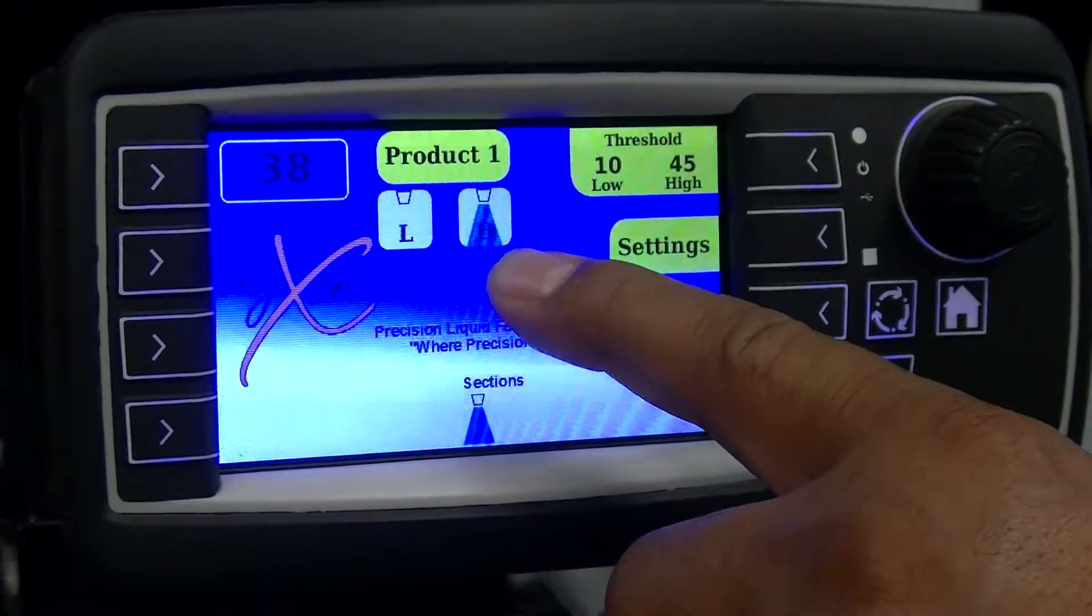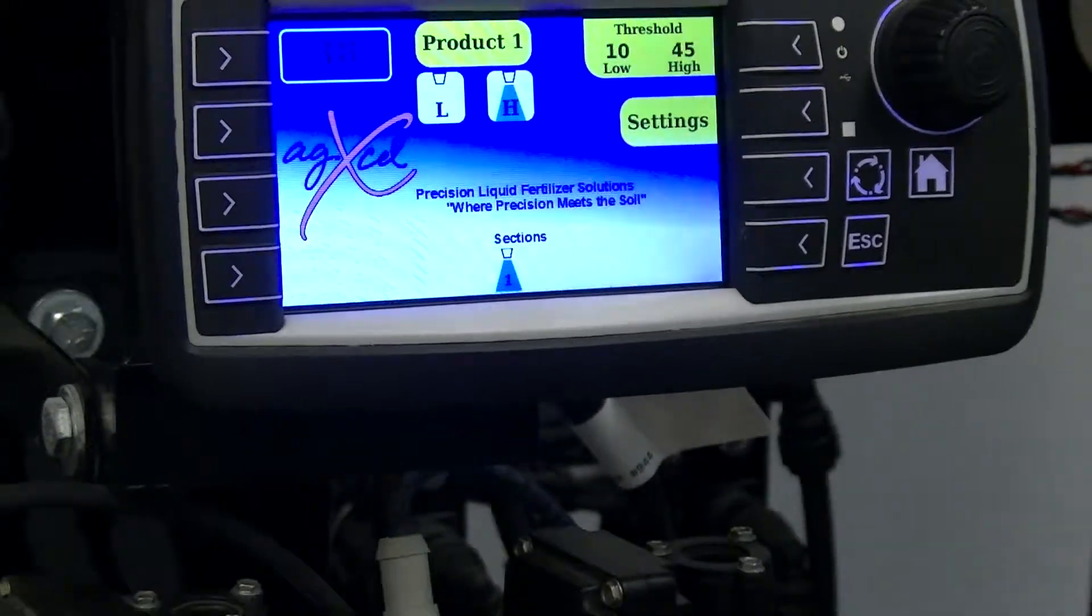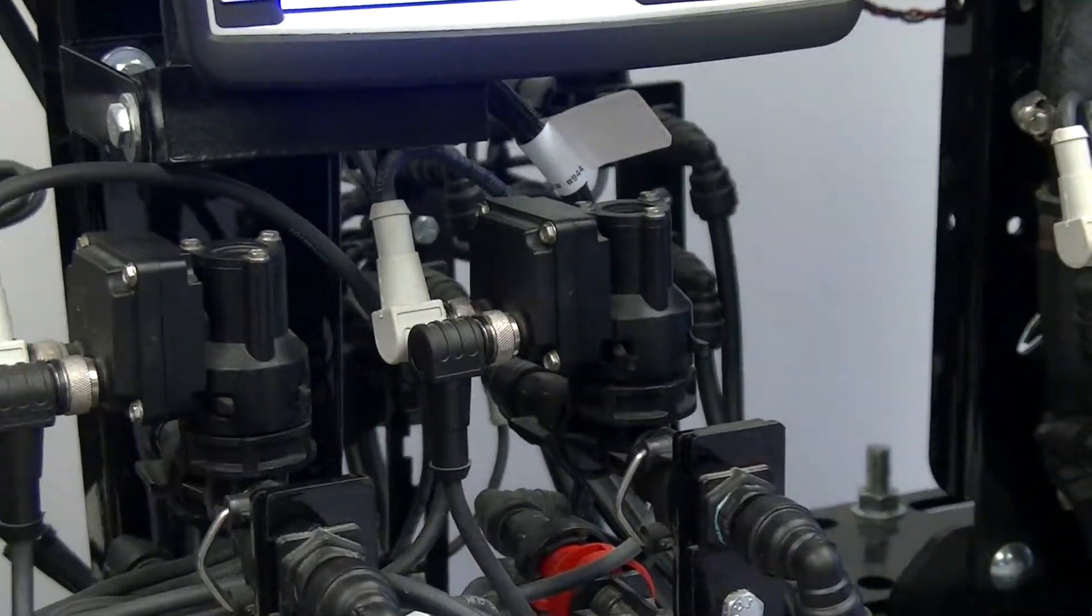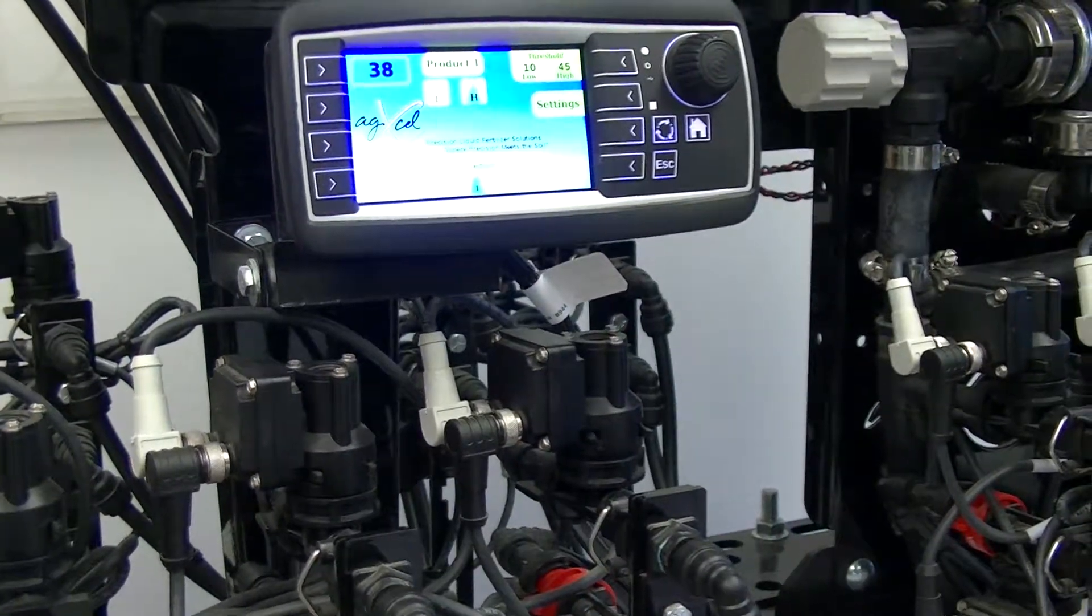Once it shifts to my high side, I'm on my variable rate orifice here and I'm able to expand that even further. So I'm going to raise my speed up to 10 miles an hour.